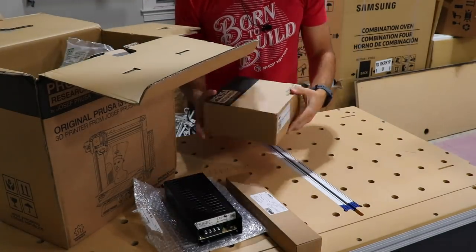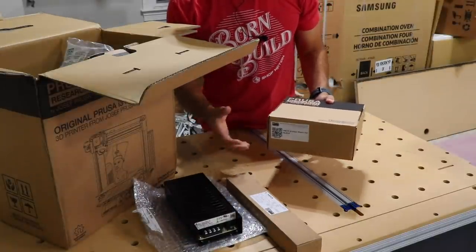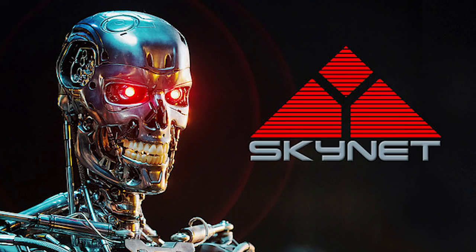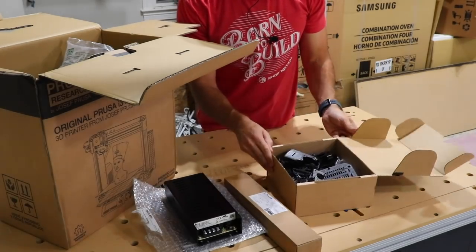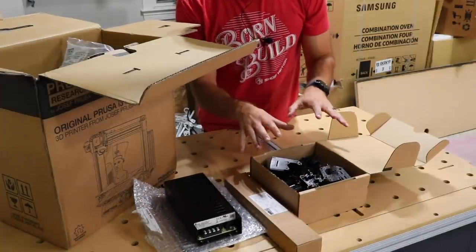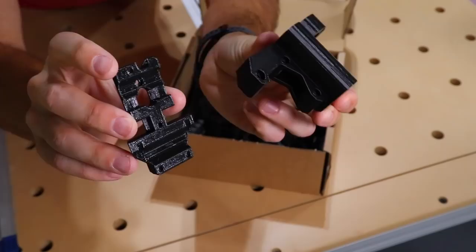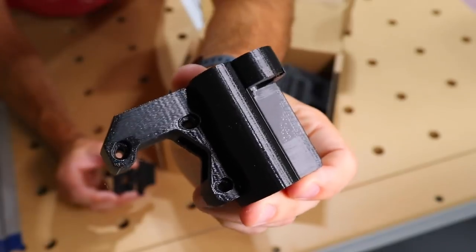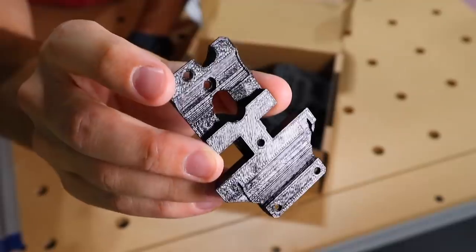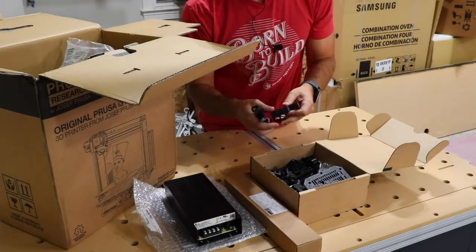All right, so these are all the plastic printed parts. So many of the components that actually hold this printer together are printed on other printers like this, which is slightly terrifying. But you can see, now I've taken these out of the bags. They actually come a lot more organized than this. Now these are all printed out of a material called PETG, which is a very strong and robust material. You don't really have to worry about it breaking or wearing down or becoming weak over time. Just really good quality stuff.